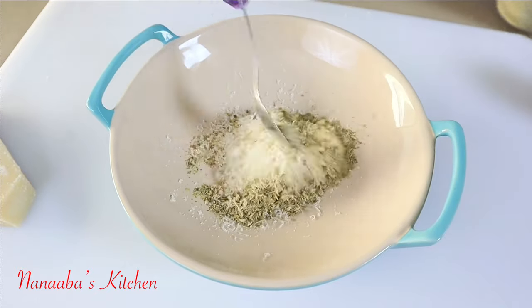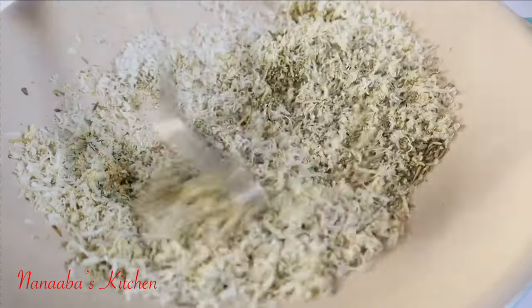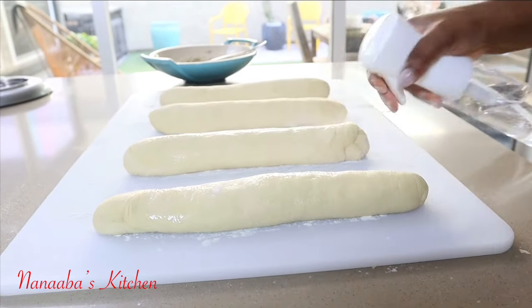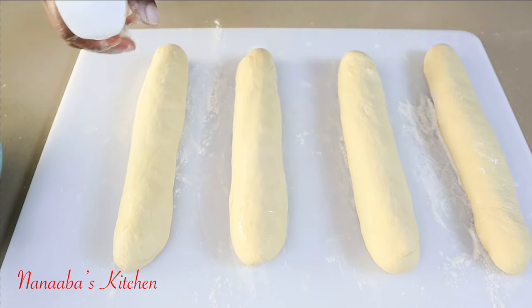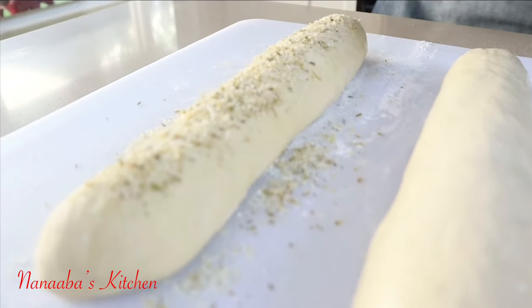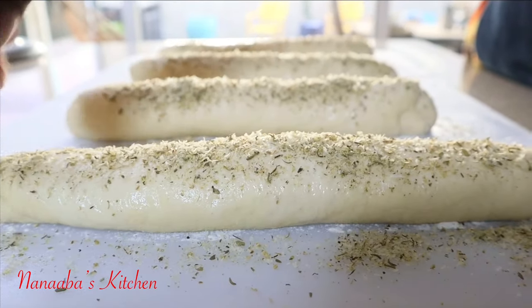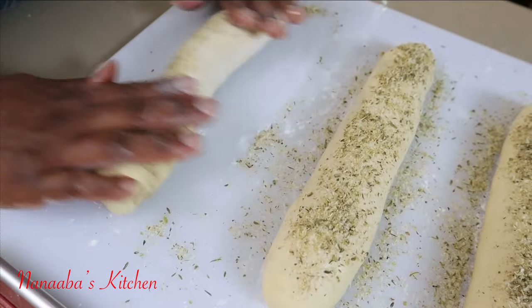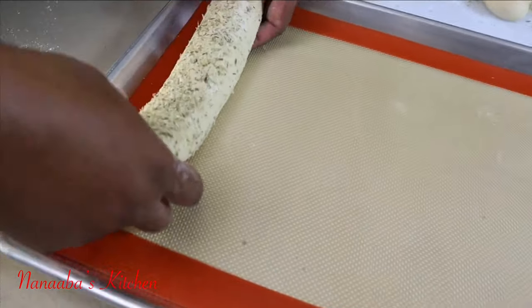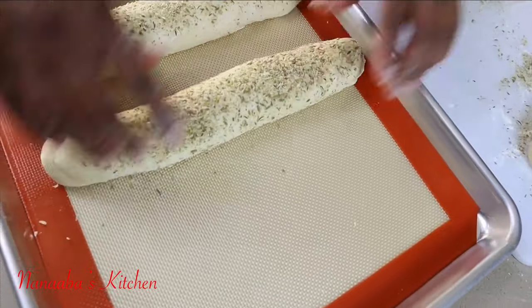Now bringing in the variety — in this bowl I've combined freshly grated Parmesan cheese, some garlic granules, and a mixed herb and spice blend. Stir together to combine. That's what we're going to sprinkle onto the next batch of subway bread. Spray a little bit of water onto the bread loaves so that the Parmesan and herb mix sticks nicely. Lightly rolling them around helps them pick up the excess mix.